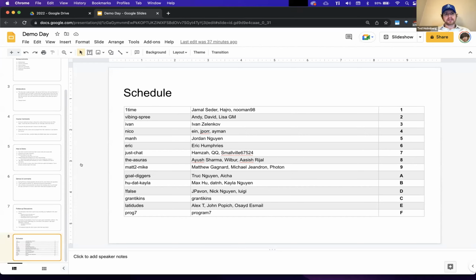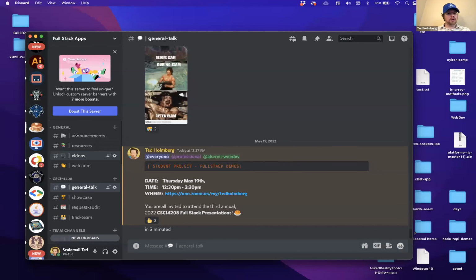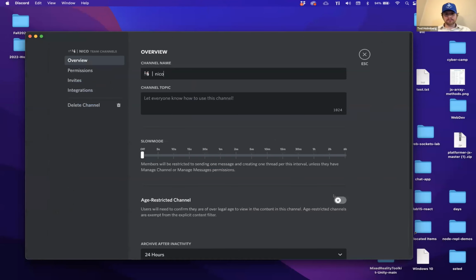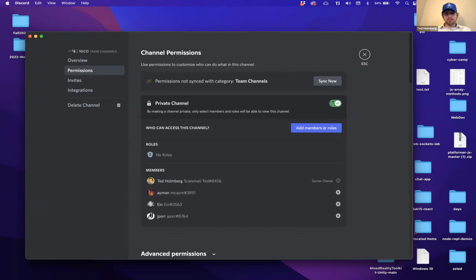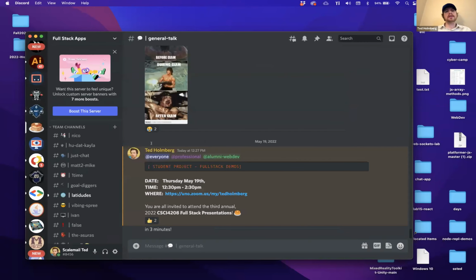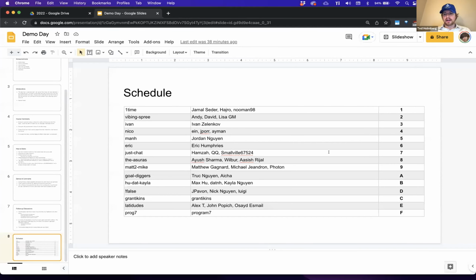And I'm about to do that myself once I transfer control over to One Time. You can see here inside the Discord channel, there's a lot of teams. Actually, I'm going to toggle them all, edit channel, permissions, to become public channels, effectively just like that. So for instance, everyone should now be able to see whichever team I just toggled to be public, that was the Nico channel. I'm going to do that during the course of these presentations.